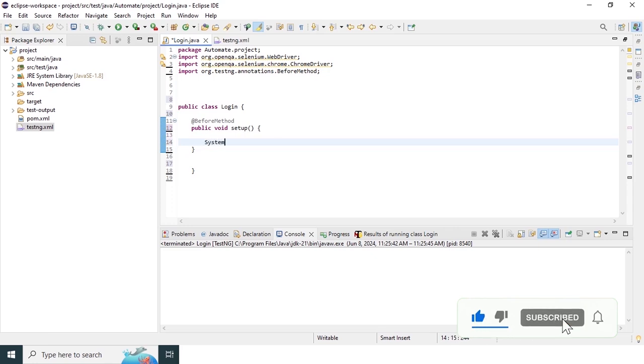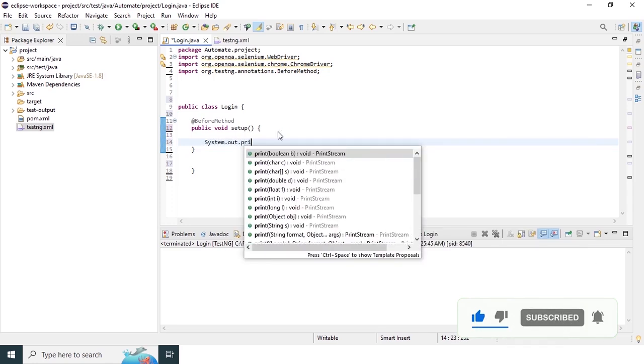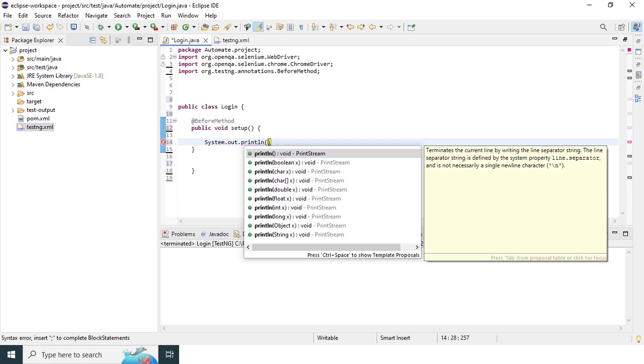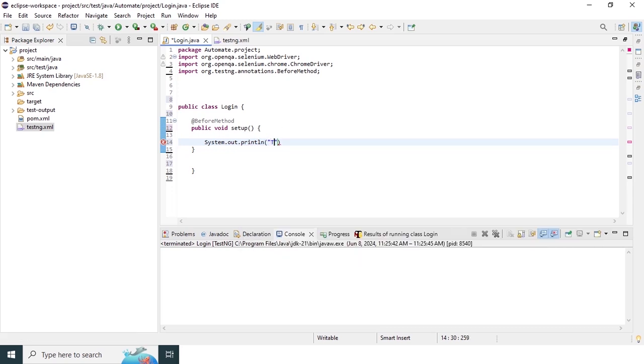Here we print System.out.println. This will be executed before every test method.